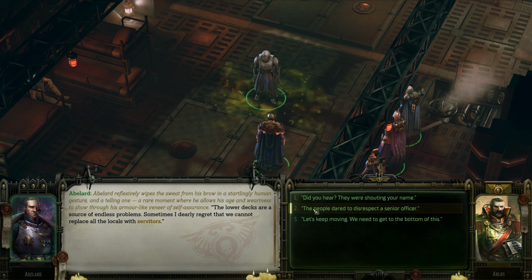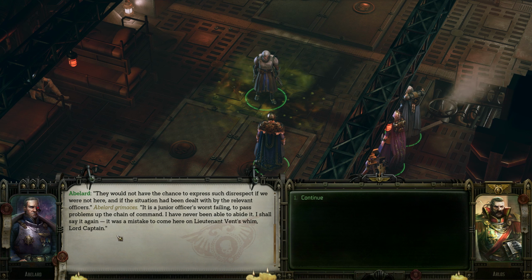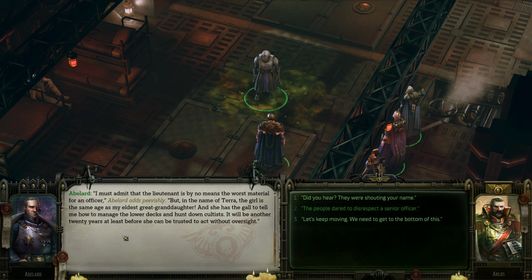The people dared to disrespect a senior officer? They would not have the chance to express such disrespect if we were not here, if the situation had been dealt with by the relevant officers. It is a junior officer's worst failing to pass problems up the chain of command. I have not been able to abide it. I shall say it again. It was a mistake to come here on Lieutenant Vent's whim, Lord Captain. I must admit that the lieutenant is by no means the worst material for an officer, but in the name of Terra, the girl is the same age as my eldest great-granddaughter, and she has the gall to tell me how to manage the lower decks and hunt down cultists. It will be another 20 years at least before she can be trusted to act without oversight.